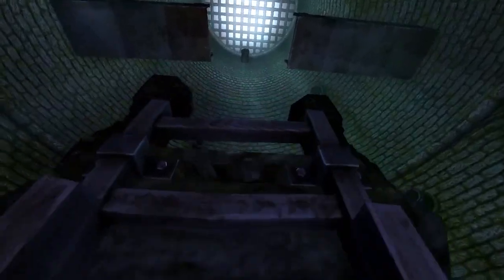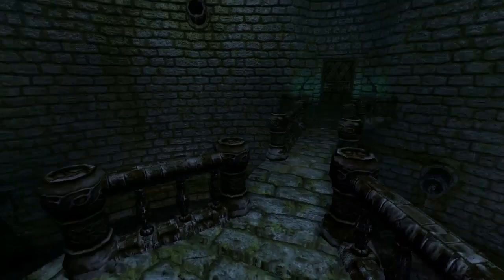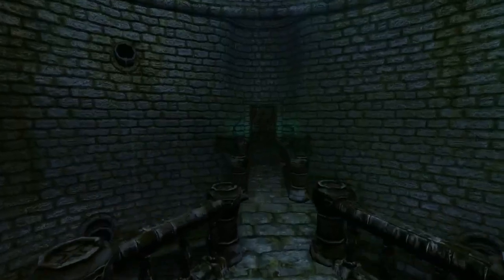To enter a sewer, it must be first drained. There's water. There's that monster again. Okay. The water monster. I think we need to find a way to go up there. Huh, okay. Lever. Repair the machine powering the eastern bridge. Good. What happened? Okay. Not this one? It's broken.